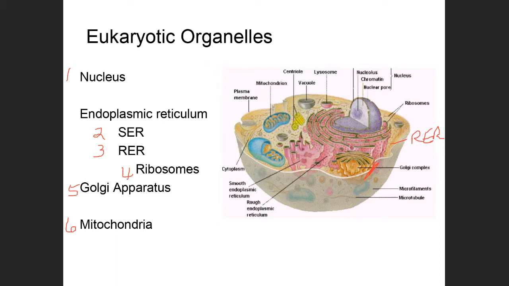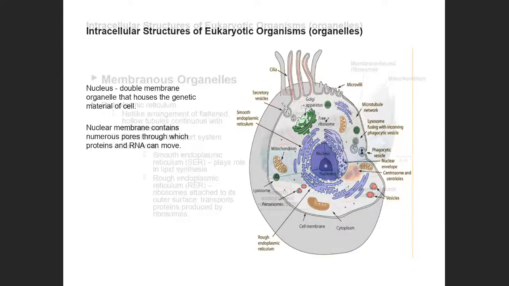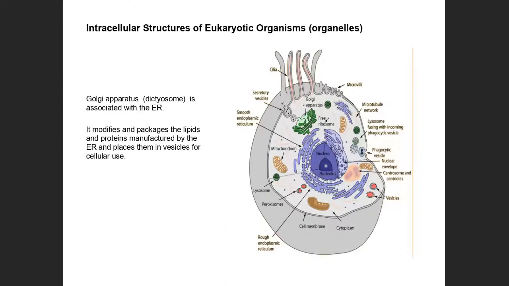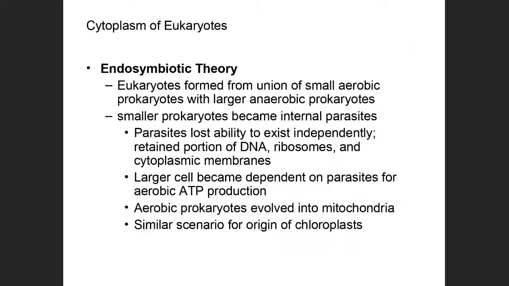And then the mitochondria are found at different parts of the cell. There are many of them in the cell, and this is where most of the ATP is formed. It's where the electron transport system is located. All of this is described for you in the next few slides in a lot of detail, but I will ask you questions over what I just told you, and only on those six organelles and nothing else.